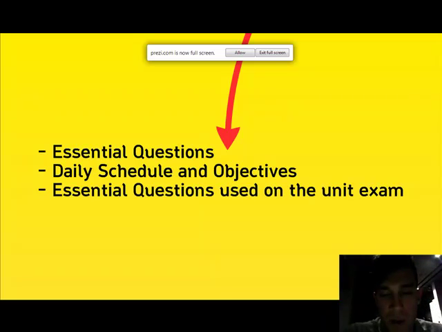The assessment is a multiple choice exam. One revision to the upcoming exam will be that the students will actually be answering the essential questions. They'll be chosen at random, but the students will have to respond short answer, free response style, to questions that they will see throughout the unit. I also put a daily schedule in the Prezi for each day of the unit.